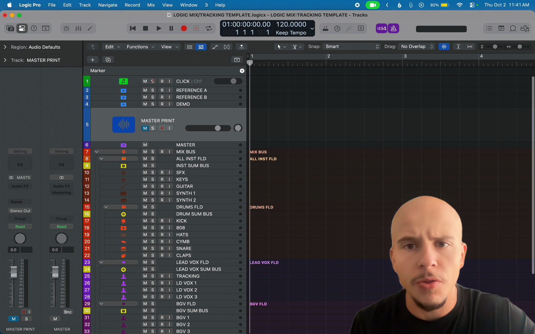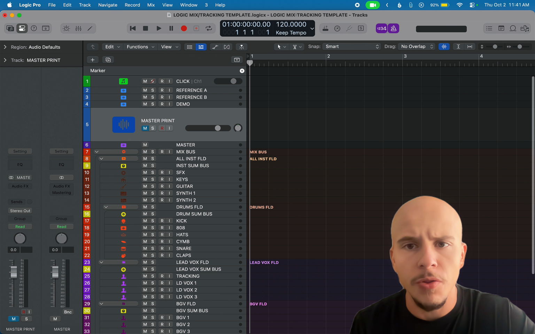Okay, so you can sort of see this hierarchy. What is this for? This is for maximum control. Number one, once you're done with your mix, you can print the stems. You can print just the drum sum bus or the instrument sum bus, but also you do your processing individually on each track. But then routing everything to a common sum bus gives you the opportunity to shape all those tracks at the same time.